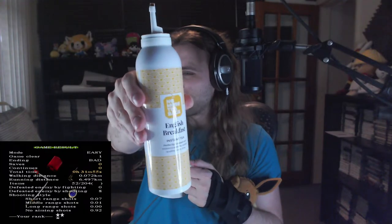Anyway, I'm drinking my spray can tea. Maybe I hate Earl Grey less these days. I don't know. This is fine. It's still not my favorite. I probably wouldn't go out of my way to drink Earl Grey on purpose over traditional English breakfast in a can. But this is fine. This is drinkable. That's identifiable as tea.